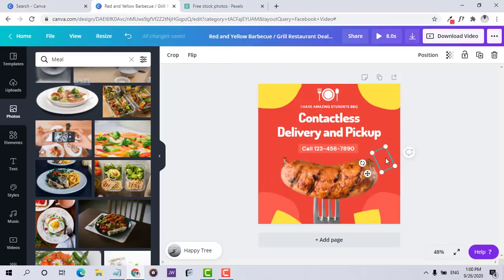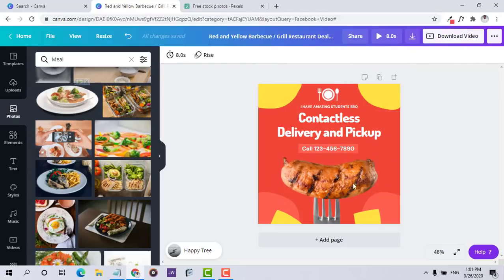And we can also change this animation right here into anything. We can flip it, making it upside down or the other way around, or we can also crop it or change its position from where it is to another place where we want it. So now we have edited a video that was on Canva, and we have seen how to put several elements and put them together.